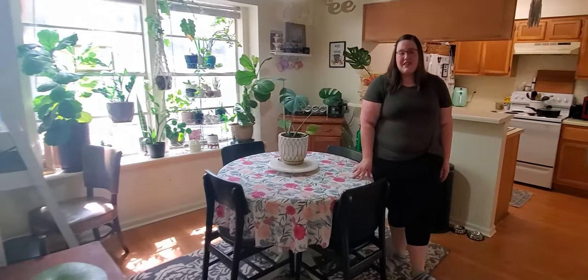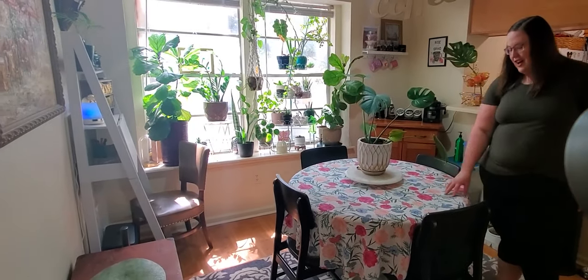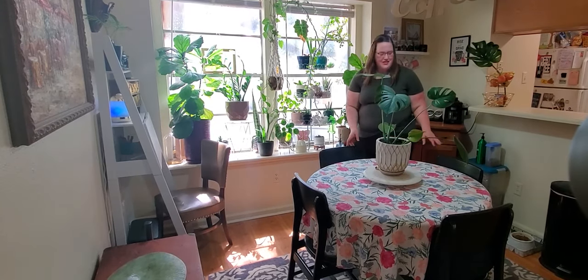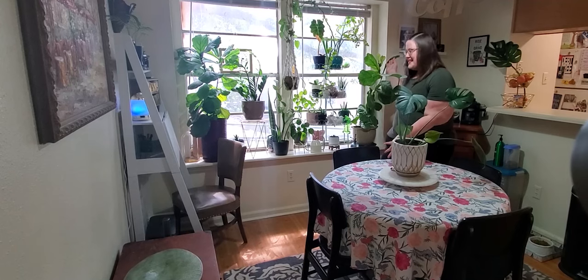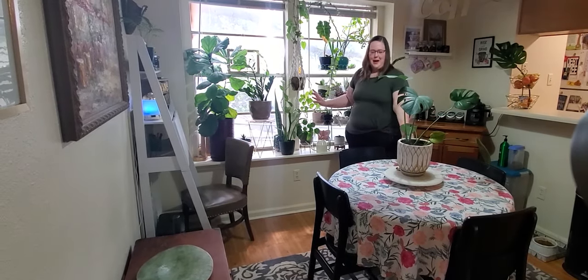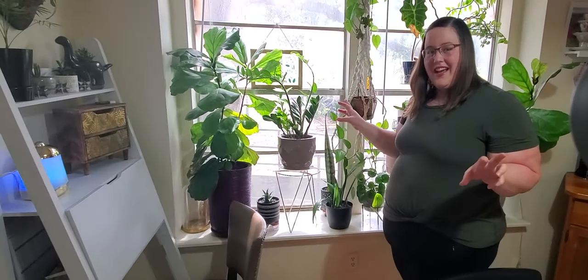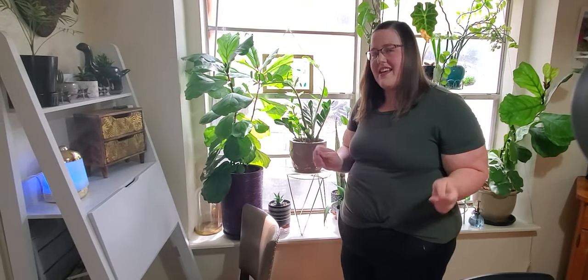In here we have the living area. I bought the table and chairs off of Facebook Marketplace and completely redid them, which took many months of my life. There's a significant amount of plants which I really, really love and they make me very happy. A lot of plants kind of outgrew their pots this winter and I spent three days on my porch — Jacob helped — just moving everything up a pot size. It was quite the adventure.